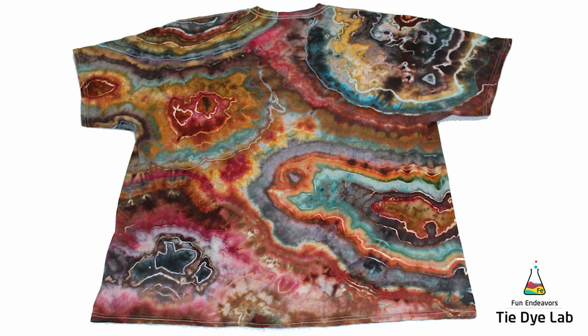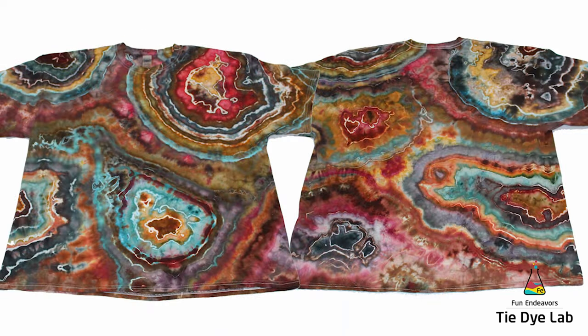I also really love the variations in color in this shirt. The way that one color is a little darker in spaces and lighter in spaces, I think that variation makes the geodes look more natural and it just gives a little bit more interest to the shirt. So I really like this shirt.